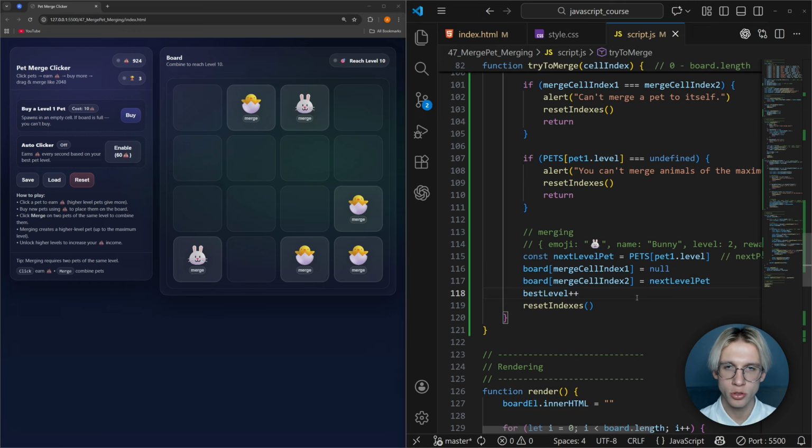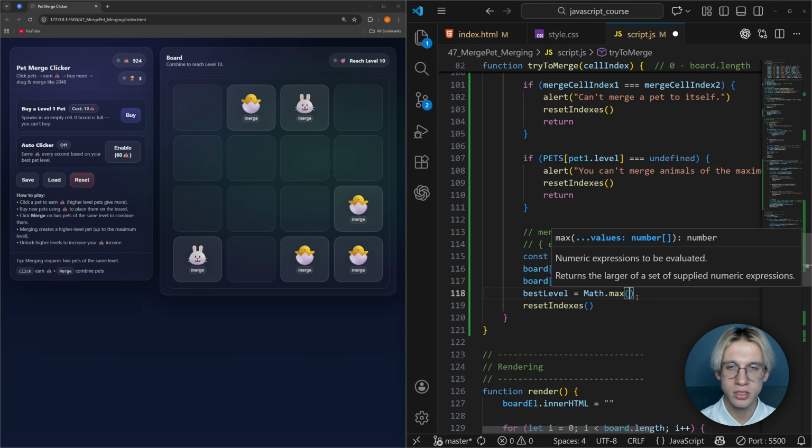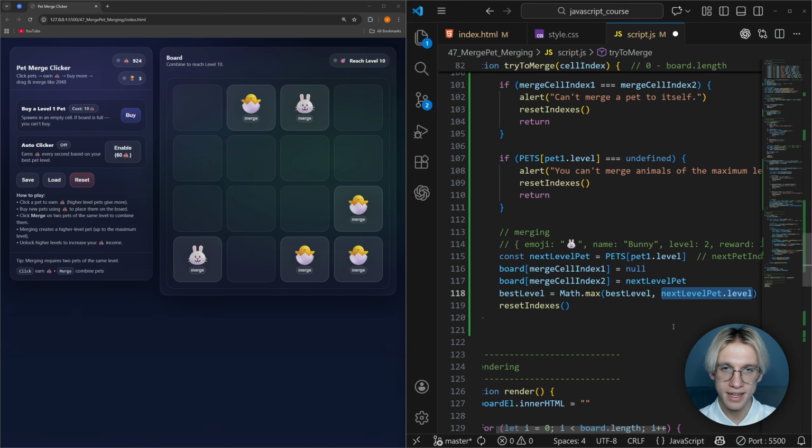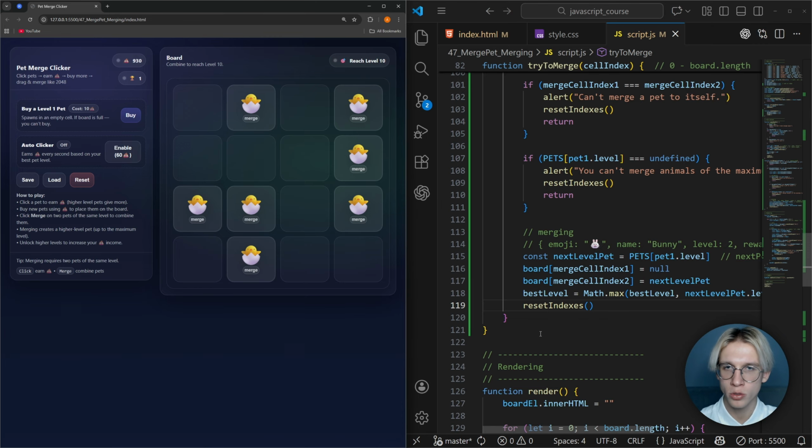The easiest way to check it is by using the Math.max function. We can pass many values inside of this function and then it will return only one number that is the highest. So in our case, we will pass two parameters. The first one will be the current best level and the next parameter will be the level of the next pet. So let's test how it works.